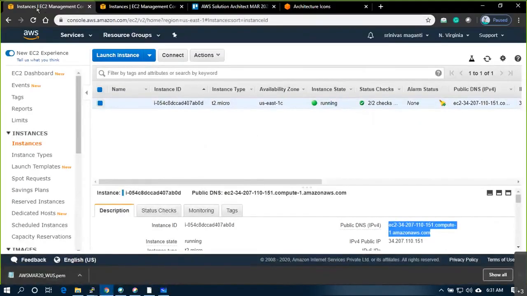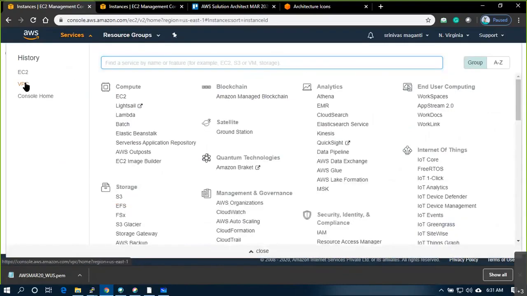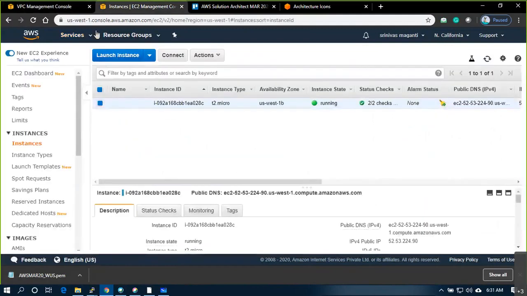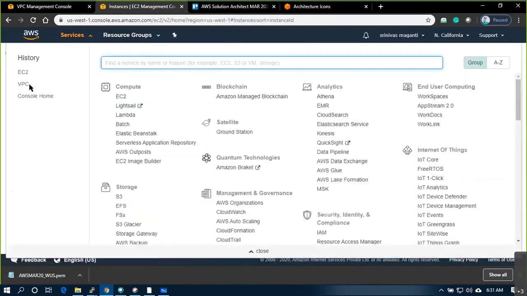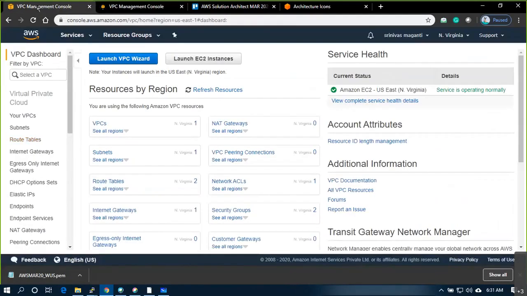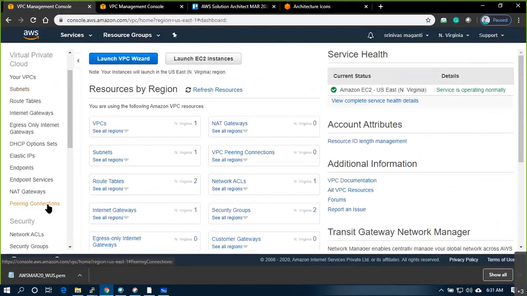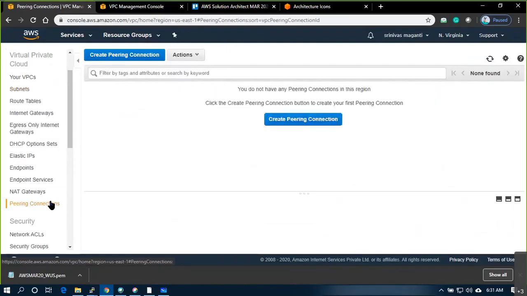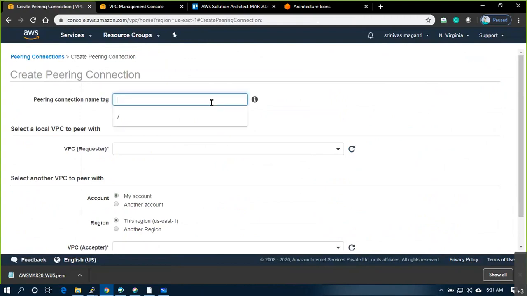Go to East US VPC, and also go to West US VPC. In the East US VPC, what I'm doing is going to peering connections and creating a peering connection, East US to West US.